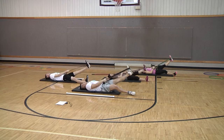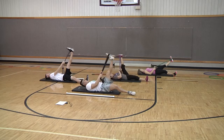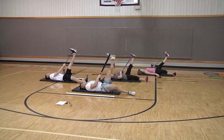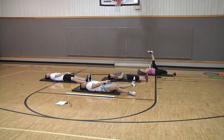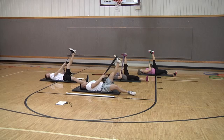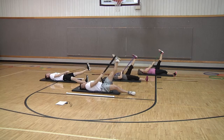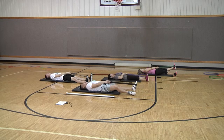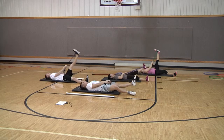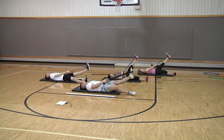Like I said, you don't need a band to do this, especially if you feel like you don't need that much resistance. Without a band, we want to make sure our knees are very straight, especially at the top so we get that stretch a little bit. Sometimes I actually like to pull with my hands on my lower leg to get that stretch. Just push down, tighten up the hip musculature. Good. A couple more.